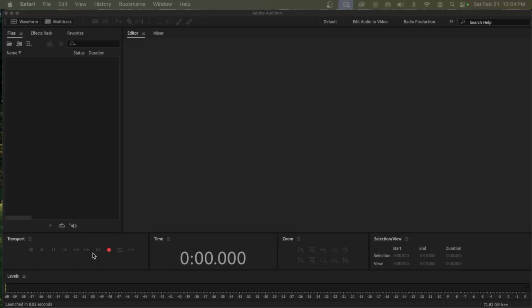Audition is one of my favorite programs in the Adobe suite. I think it's one of the most user-friendly, and it just flows well in a way that some of the other programs don't. So I find it's kind of a relief to use, and I hope you'll feel the same after this tutorial. So for our assignment, we will need to gather different sound sources.